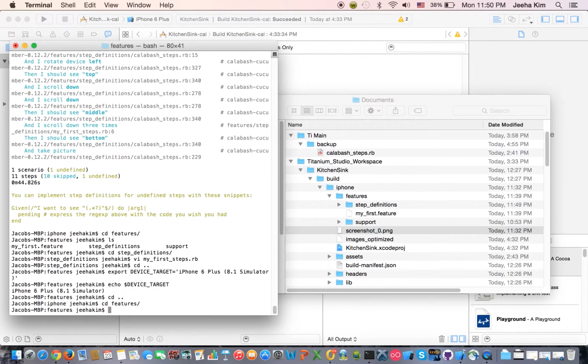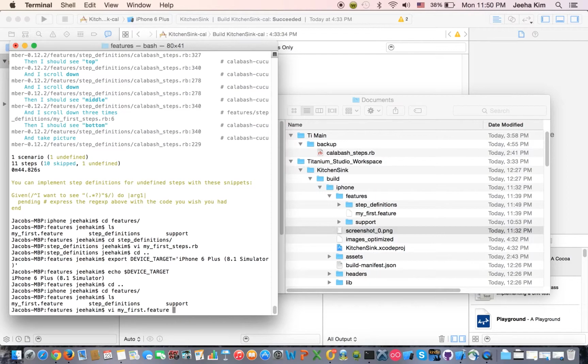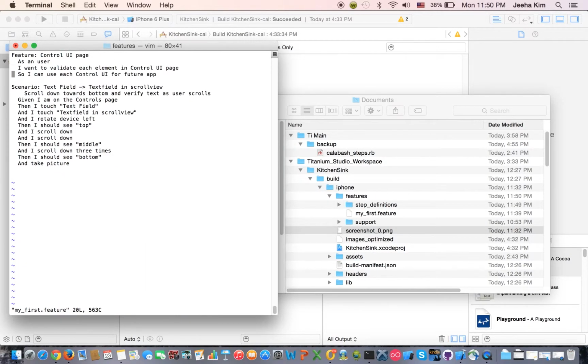Let's see. So it should pass that given when I'm at the control page step, and then I'm going to touch text field, move navigating to the text field in scroll view, and I'm going to rotate the device.